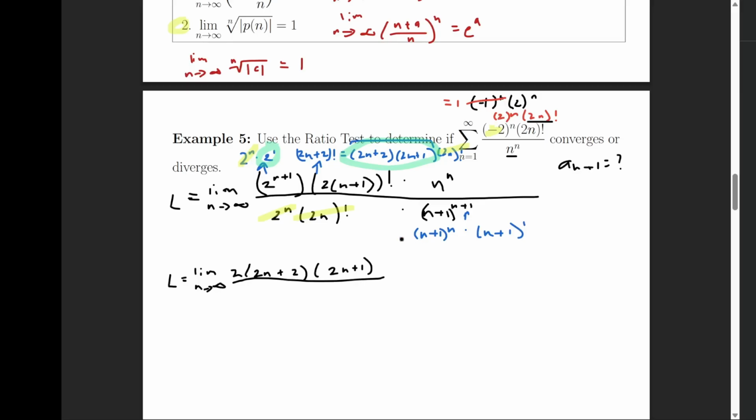And now we can split this up, right? So now we could bring, because we're trying to simplify the n, right? Basically, what I'm saying is that this one has an n power, and this has an n power. So if we want to rewrite it to simplify it further, we can put this one over here, this one right here, leaving the n to the n power over n plus 1 to the n power. So it's easier to look at, right?